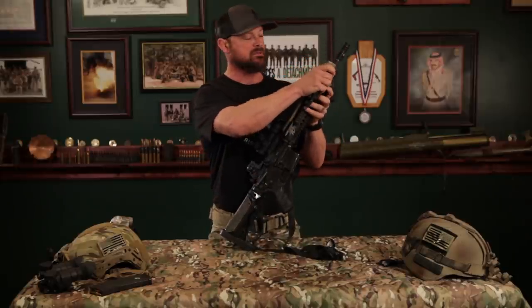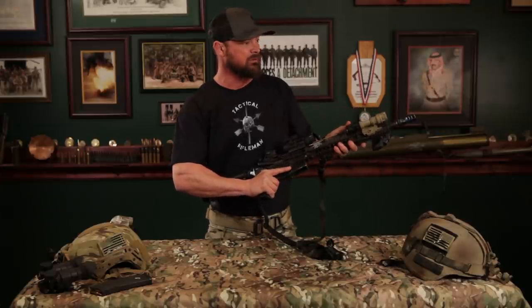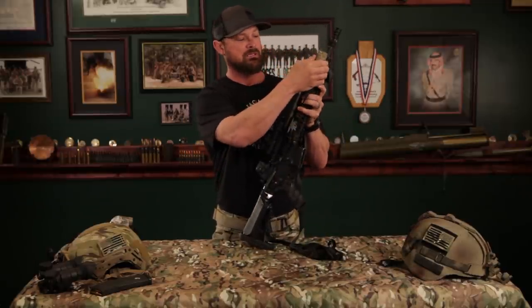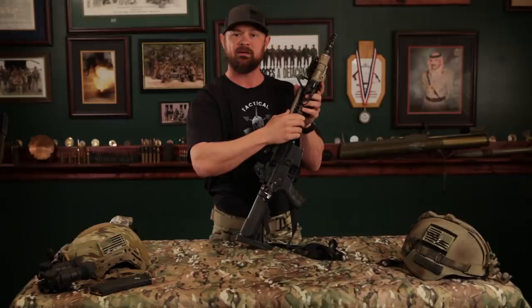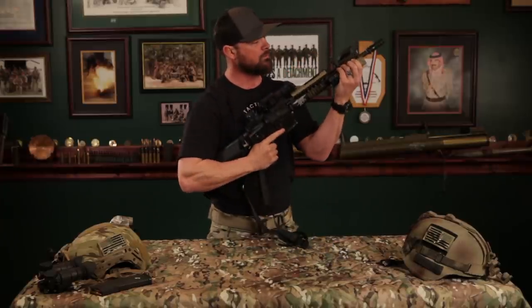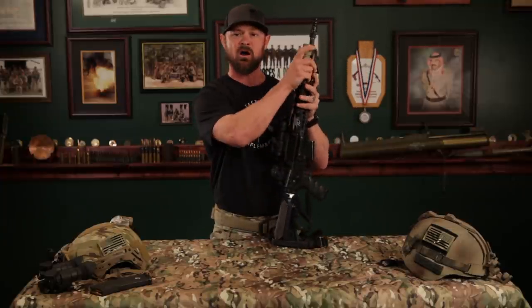Front to back on the right hand side, I've got a Surefire flashlight. It's pad initiated from the top so that if I have a nice good C grip on the rifle, I can initiate the flashlight from the top. What I like about this Surefire light in particular is the ease with which it switches from white light to IR — if you look in here, it's just a lift and a turn. I'd have to use my off shooting hand to do that, but it's the closest and most convenient thing I can see for moving from white light to IR on my Surefire flashlight.